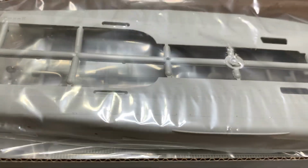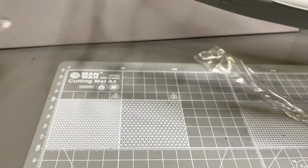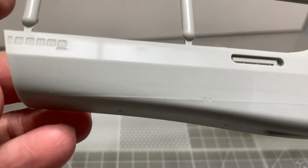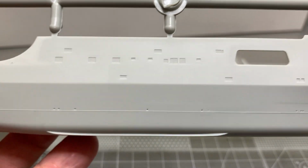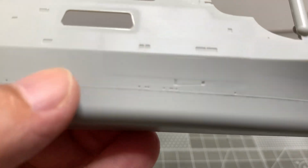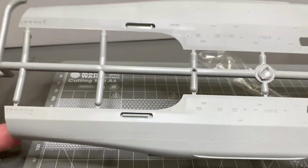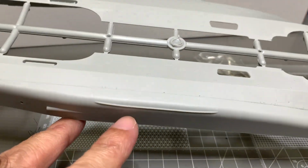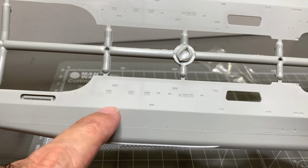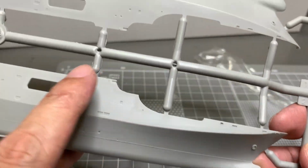So in the box itself, there is the hull. One sprue for the hull. Okay, let's take a look at the hull. There are quite a lot of details, and on this particular ship, usually Trumpeter does a full hull or waterline, but I think due to the design of the ship, they have to do a two-piece hull.